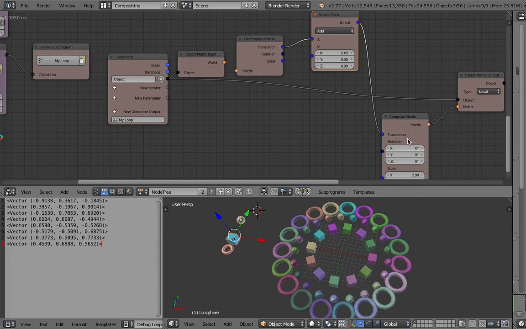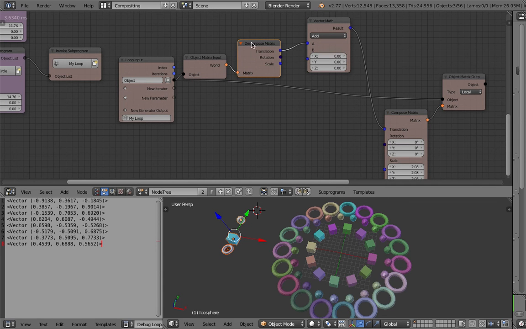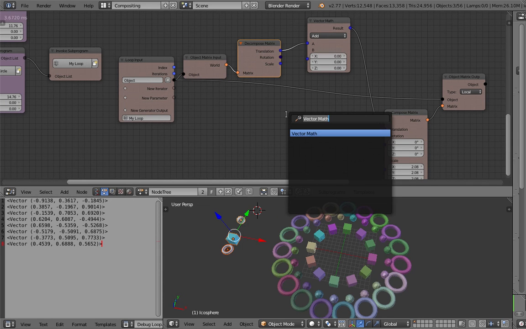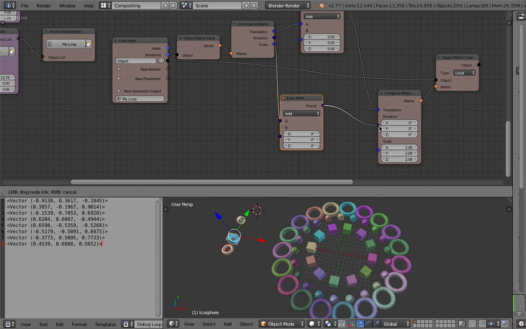And then maybe I want to also rotate it. And then I will use the Euler math probably. And then using the original rotations, plug that in and plug that in. And then maybe I can rotate.